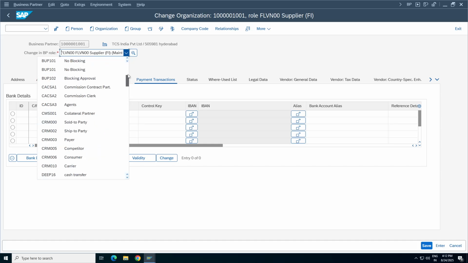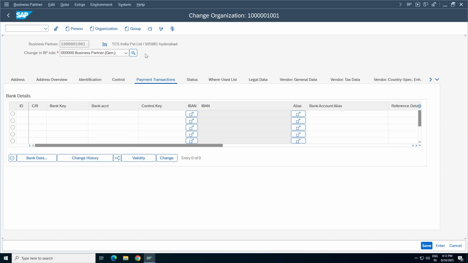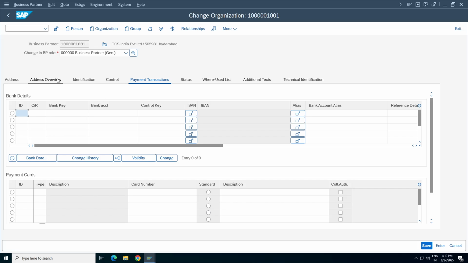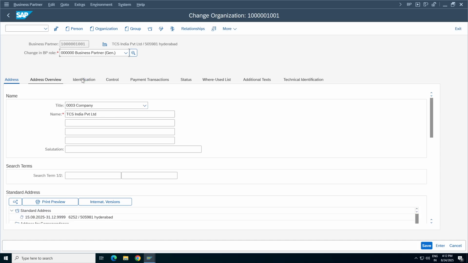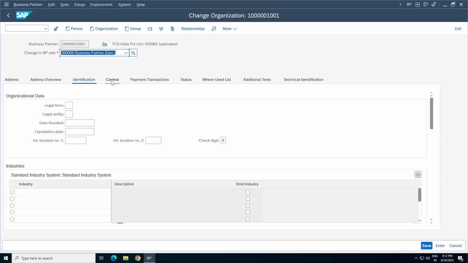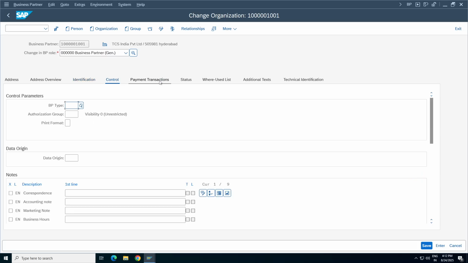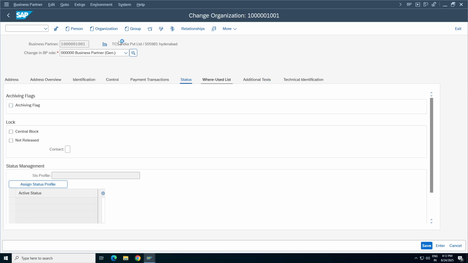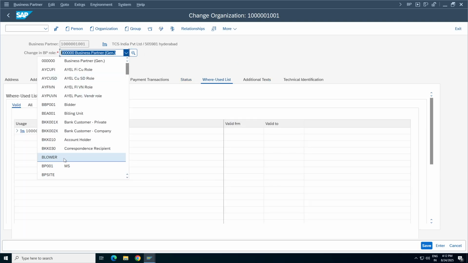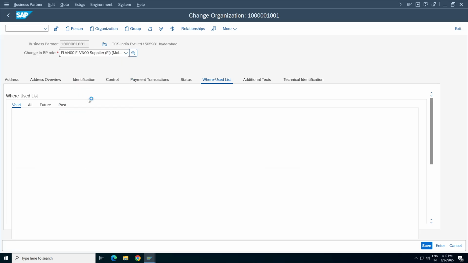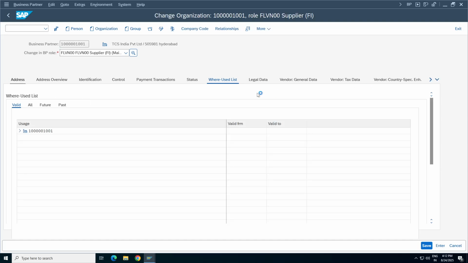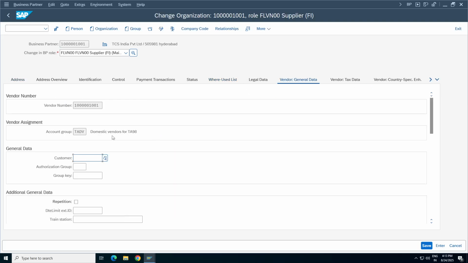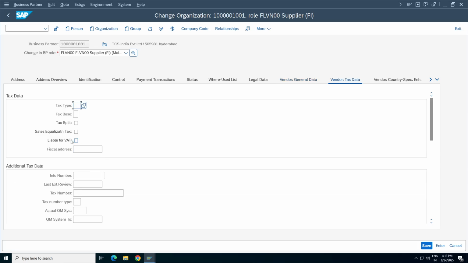It is under general data. You have hundreds of tabs here. No, looks like it is FLVN. Yeah, vendor general data, tax data.